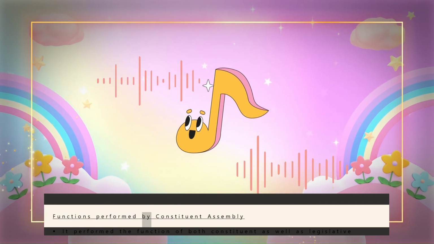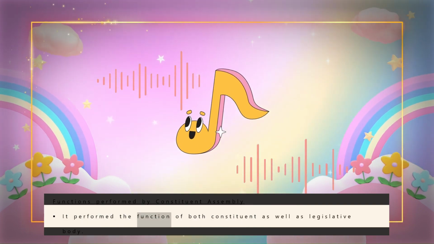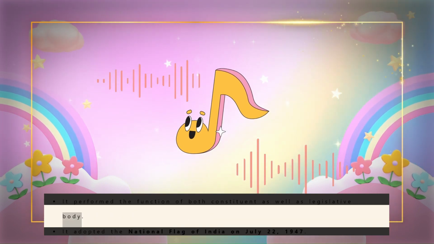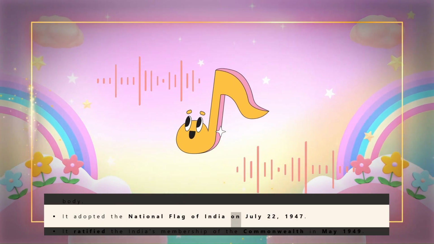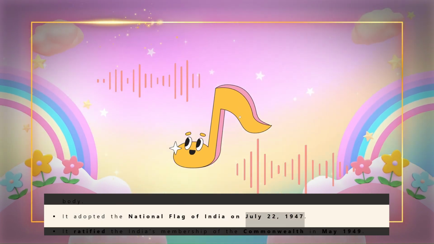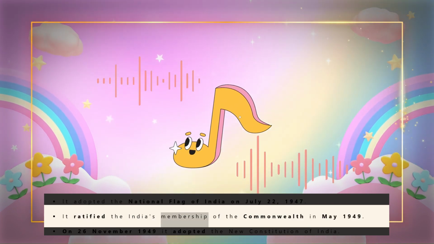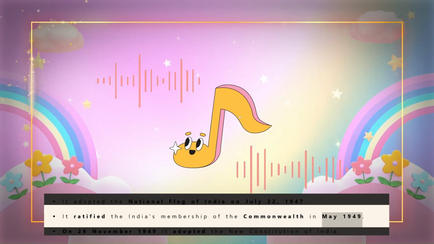Functions performed by Constituent Assembly. It performed the function of both constituent as well as legislative body. It adopted the national flag of India on 22 July 1947. It ratified India's membership of the Commonwealth in May 1949.